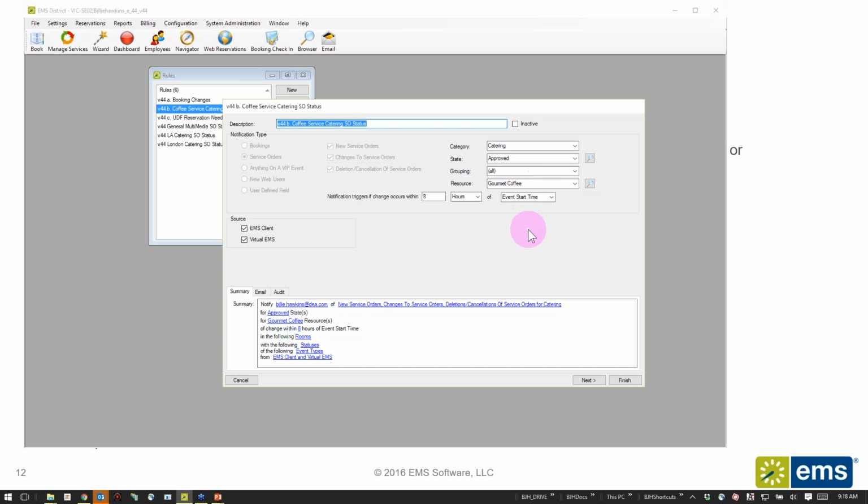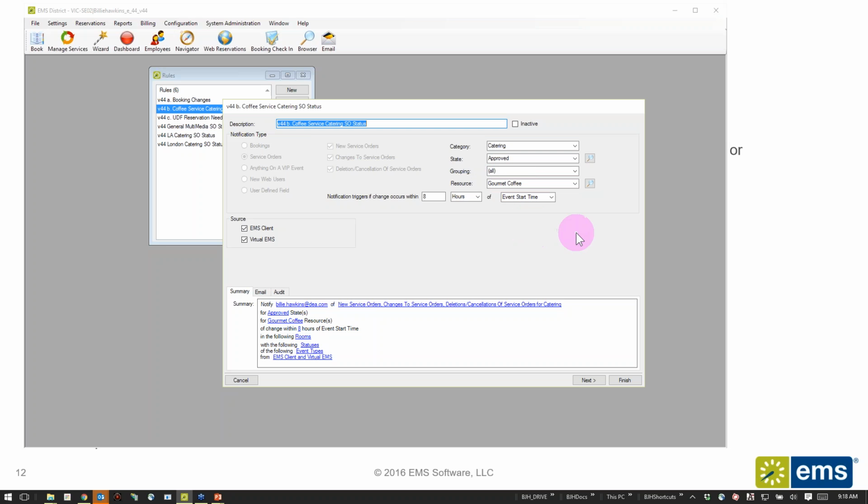Why is that useful? Well, maybe you have catering teams or service teams that are only responsible for one specific function. Maybe you have an IT team that's only responsible for video conferencing or laptop deliveries. Maybe you have a catering team that's only responsible for initial setups in the morning. Well, what this granularity will allow you to do is set up scheduled notifications for those people or those departments so that only the information they need goes to them.